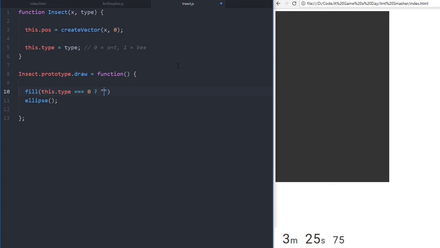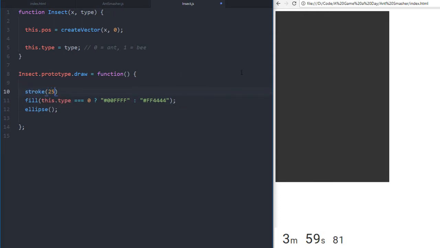If it equals 0 and it's an ant, we will make it whatever that color is. There we go. And if it's a bee, we will make it kind of a reddish. There we go. Let's try that.